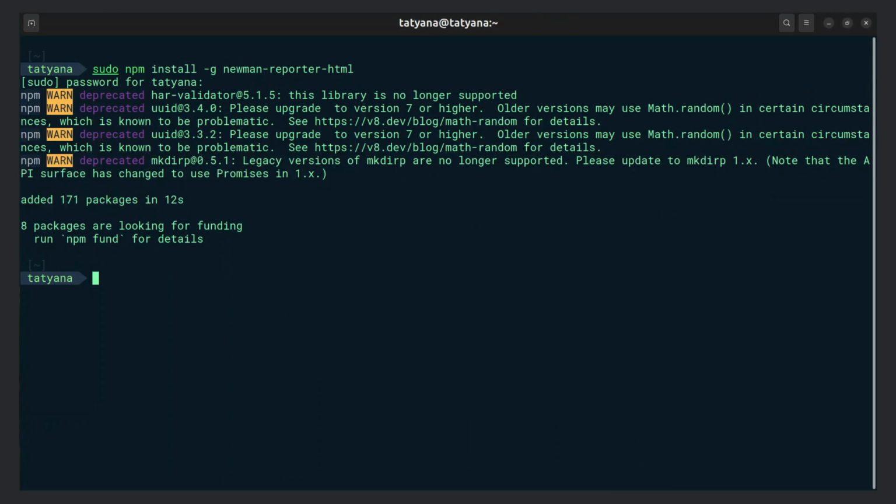After installing the reporter, to run the collection and generate the report, you need to execute the command.